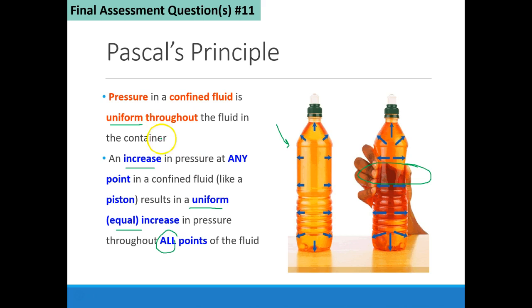So at any given point, even if you try to increase pressure, pressure is the same at every point in the bottle. You can see here that as we squeeze the bottle, it does increase in pressure, it gets harder, but it does that all over. That's question number 11. Make sure you save your answer.